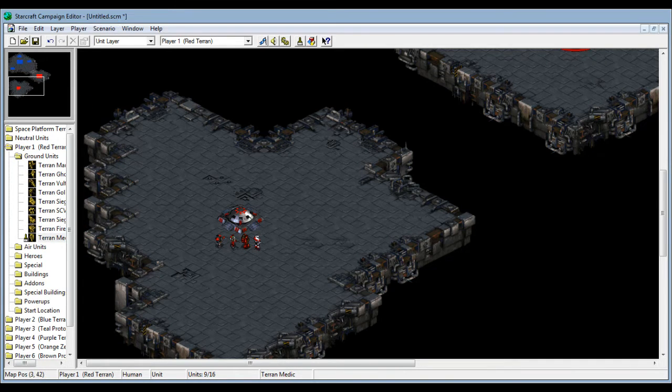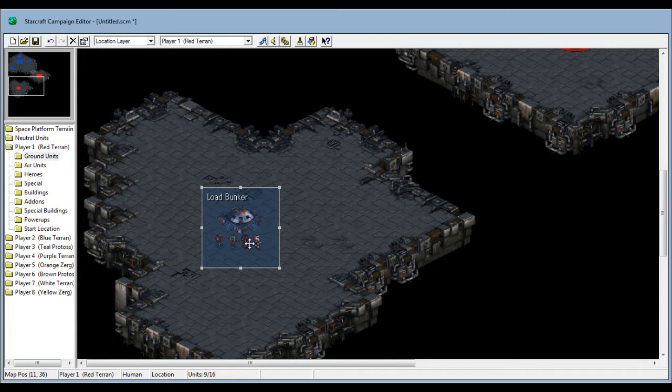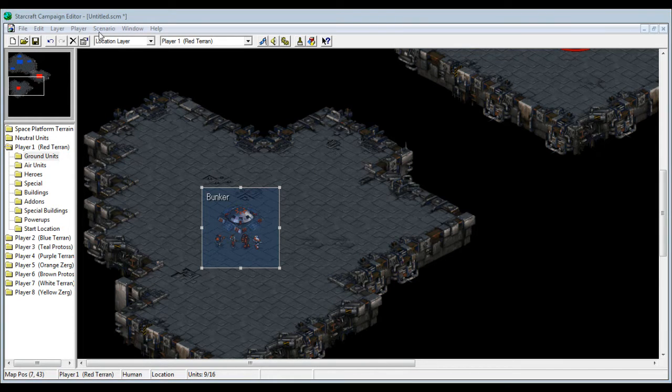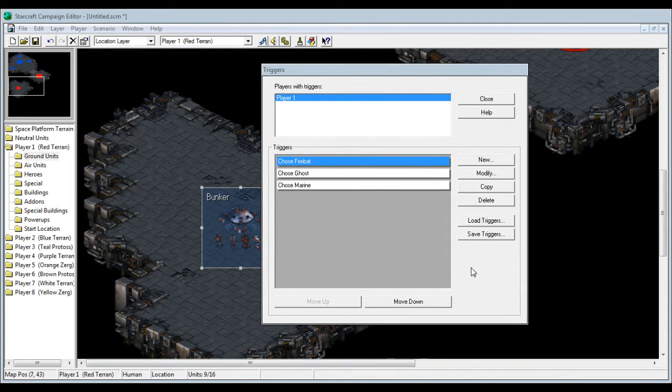Yay! Then we're gonna put a location here. We can say like load bunker or bunker, whatever. Or go into bunker. Usually when I do my campaign, I just put bunker 1 or A like that. But bunker. And then go back to triggers. And then we're gonna do like what? Let's say at start of the game, which I need to screen capture again. So hold on a second.